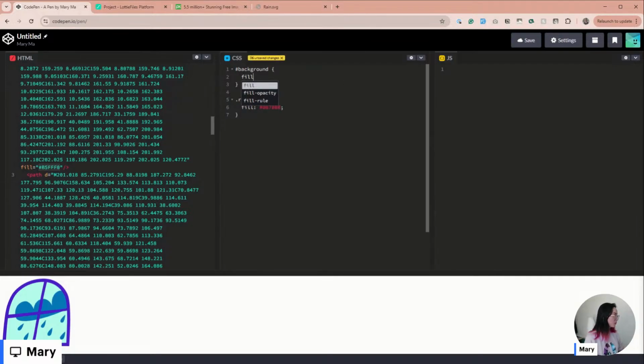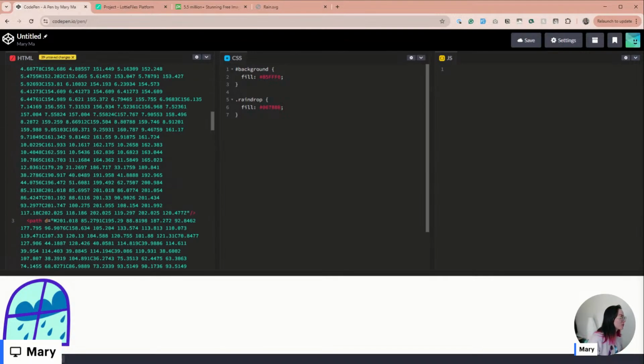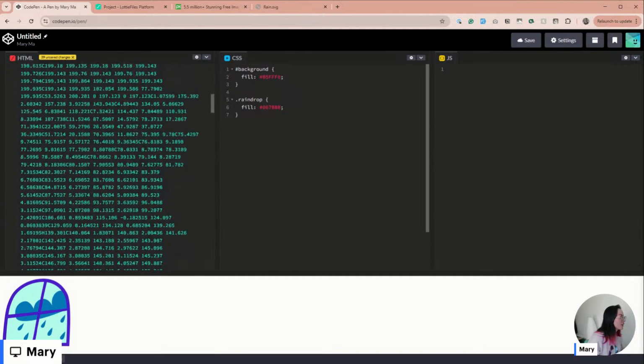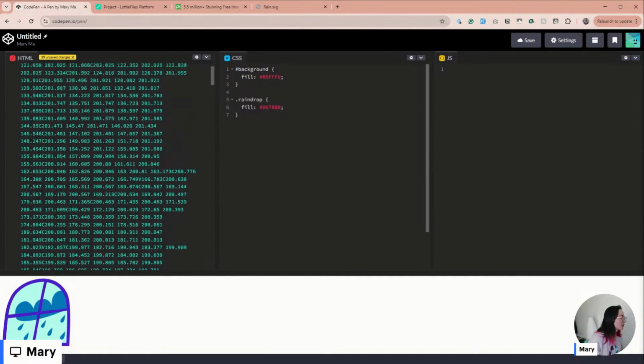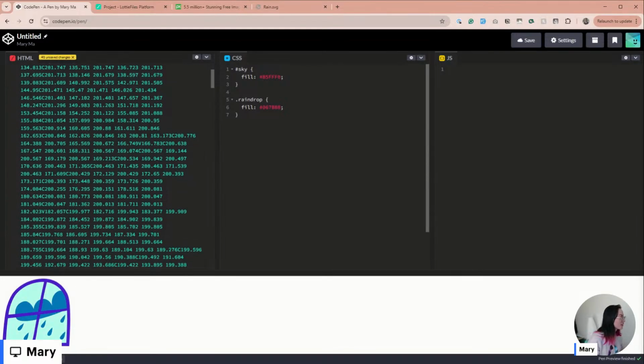I'm using CodePen because I'm a designer and I don't know how to go directly into a database or the code base or anything like that. Just a poor designer. Okay, so we got the background. I don't like the word background. I want to call it sky because that's what it is. Sky turned white. Okay, here we go.